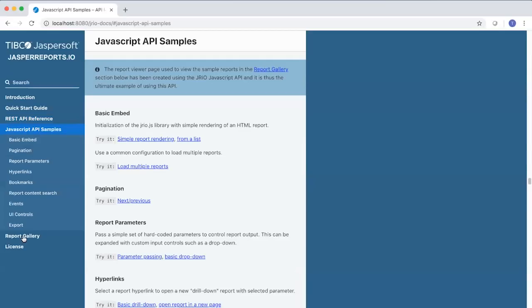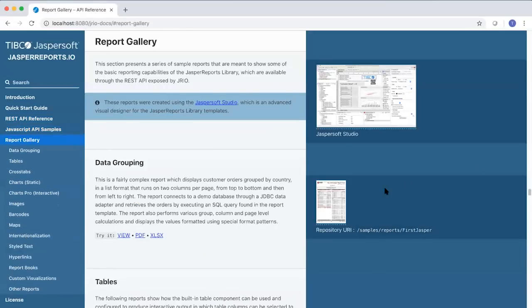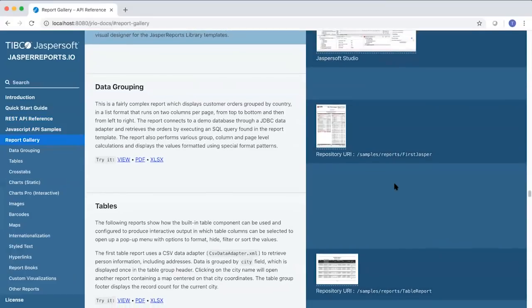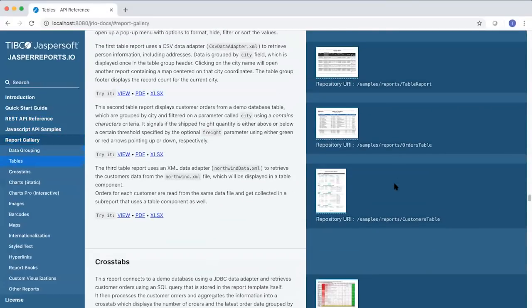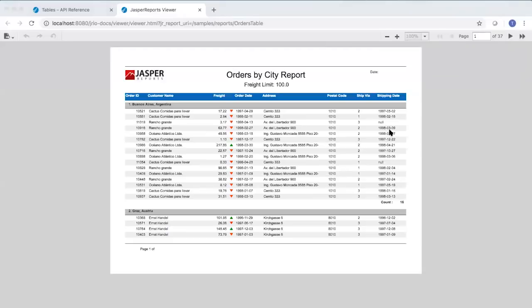But first of all, let's see some of the reports that we're able to generate. These are samples that we ship with the zip that I mentioned. Let's click on one of them. What we see on screen now is our demo interactive report viewer. It's demo because it's part of the demo application, and we've put it together using our JavaScript API. If you like it, you can take it and use it as is in your own application.